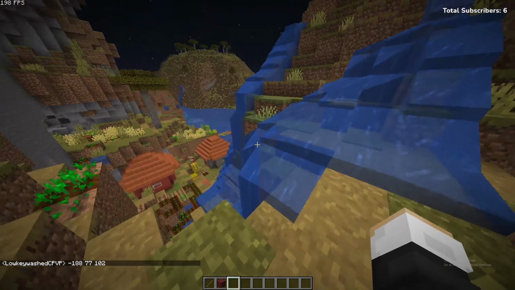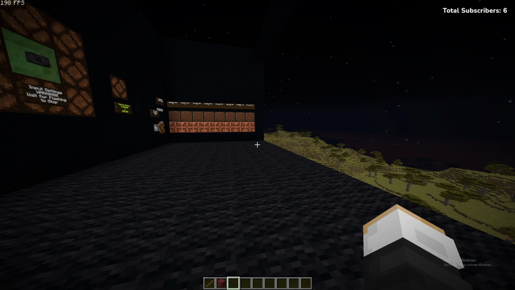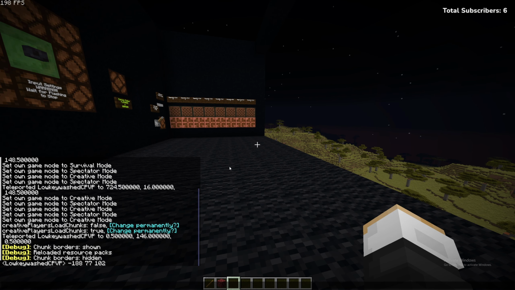These are from last time, so just put in the ones you use, the data you use. So I use the -188 as a target. -188, 77, 77, and this one is 102, 102.